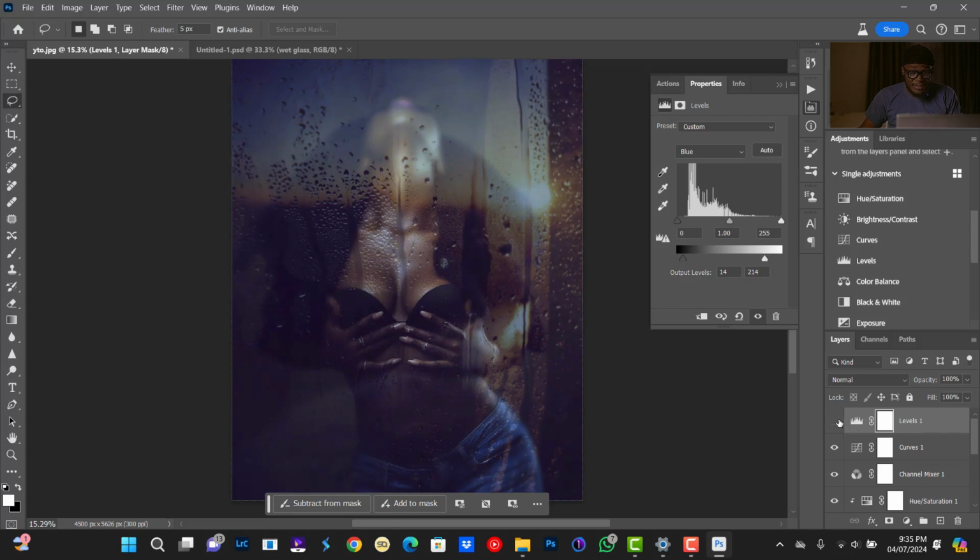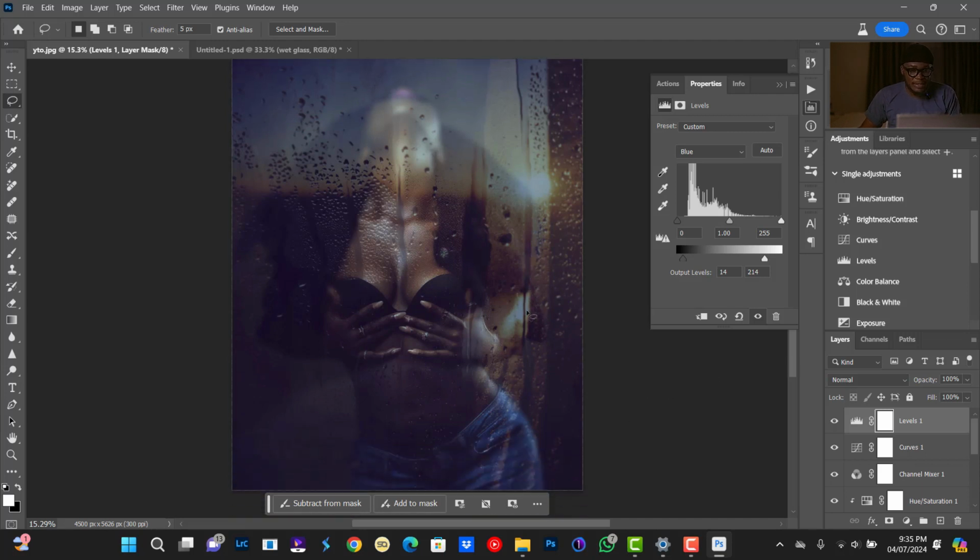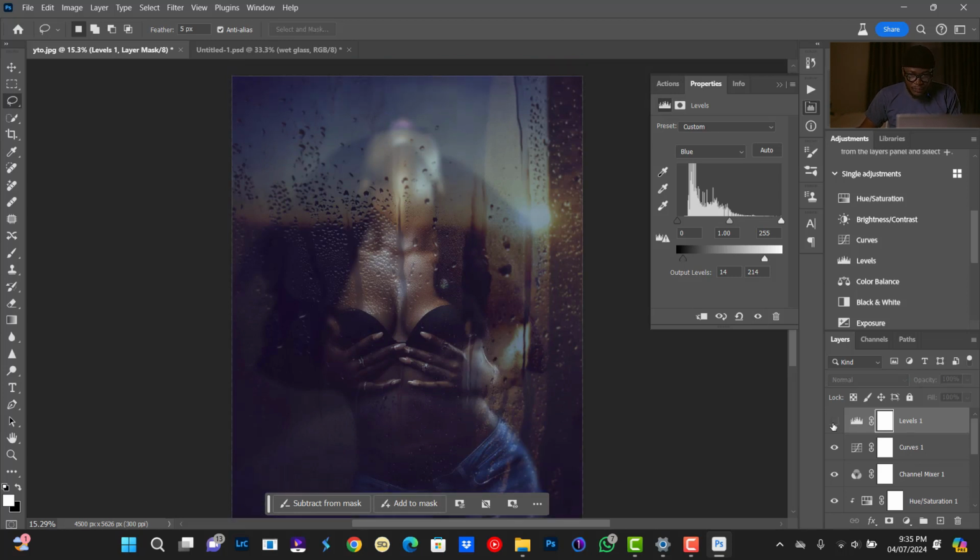So before I applied the levels, it looked like it was in the morning. This happened because it was way cooler from the highlights. We have a lot of blues in the highlights, so I decided to add more blues to the shadows and less blues, more yellows to the highlights, to create that balance and make it look like it's in the evening instead of looking like it was shot in the morning, because we can have both situations, either in the morning or in the evening. So this is looking like it's in the evening, and that's what colors do.